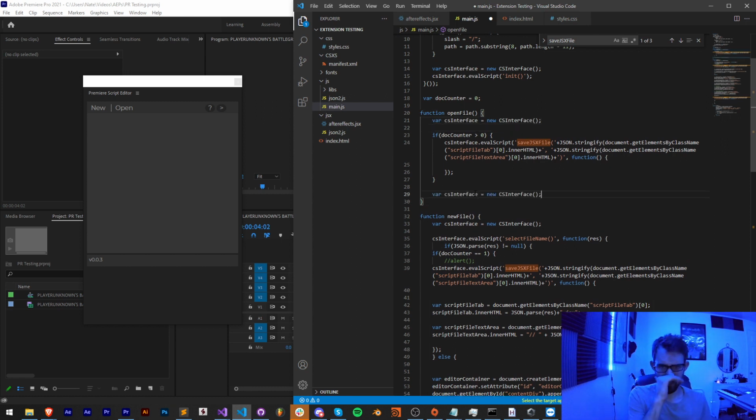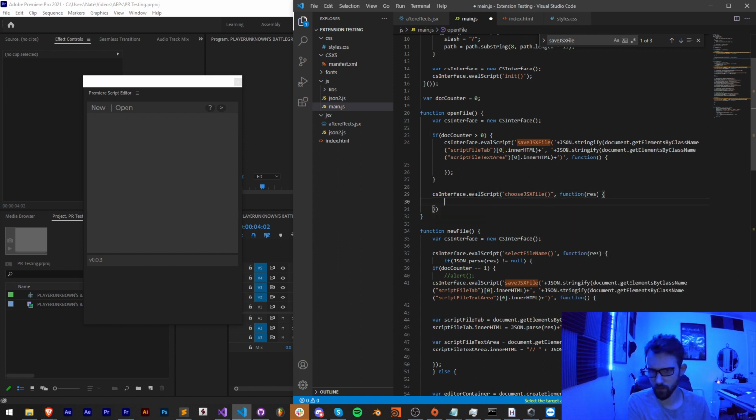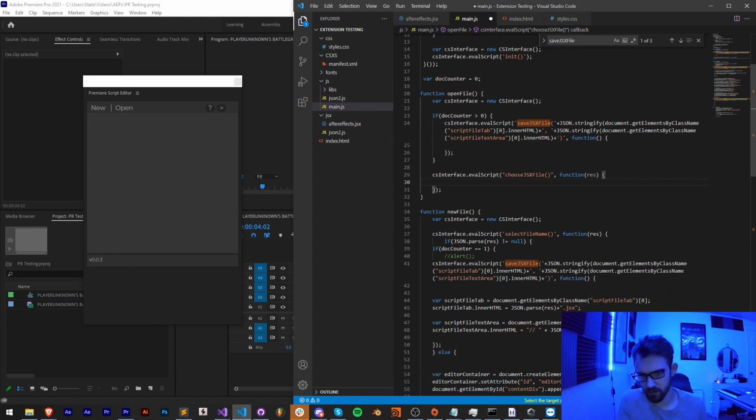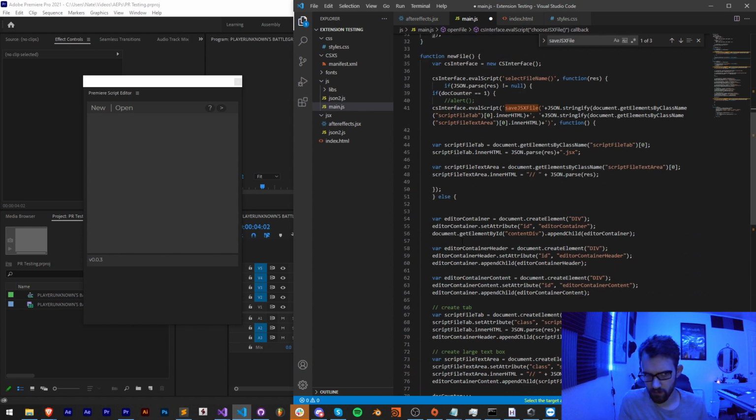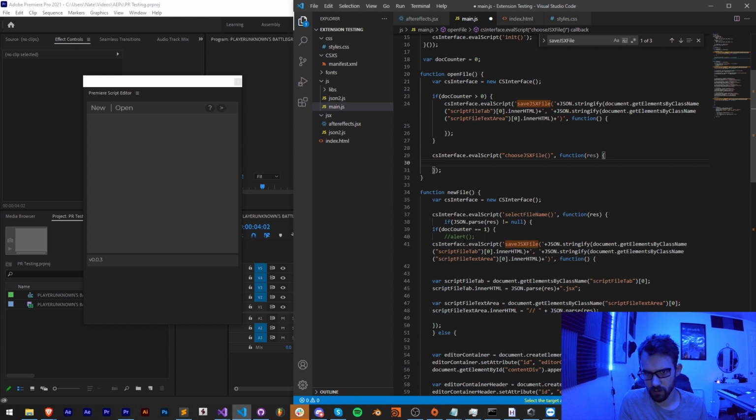We'll say CS interface.eval script, and we'll say choose JSX file. And when we get the results from that, so if the doc counter is 0, these don't exist yet.